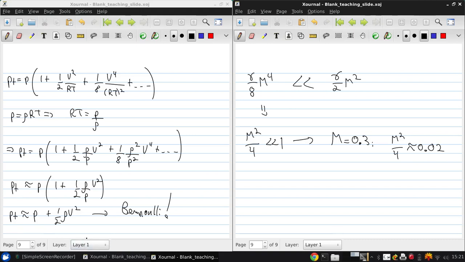Now there's other ways of arriving at the M equals 0.3 limit, but this way is useful because it shows how Bernoulli's equation is obtained. But if you look in Anderson in section 8.5, there's an alternative way of getting to the same criteria, which is also interesting to look at. We'll leave it there for now and next time we'll continue on looking at how compressibility affects aerodynamics.